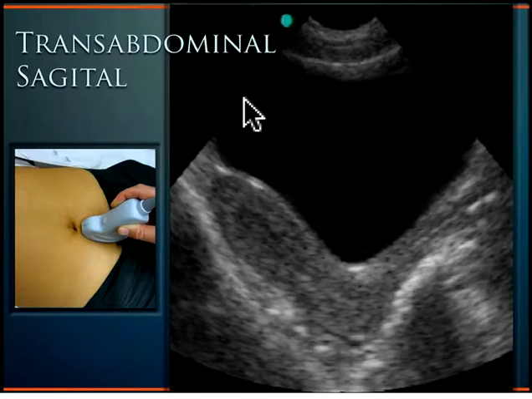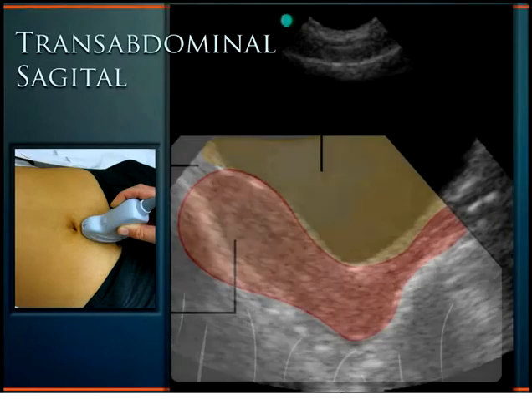And towards the indicator side of the transducer, we make out the fundus of the uterus up here. And then down here is the cervix. And this is the endovaginal canal here, or the white echogenic hyperechoic structure here. This line is the endovaginal stripe. And as I lay the overlay over it here, we can make out the actual schematic diagram with the labels.